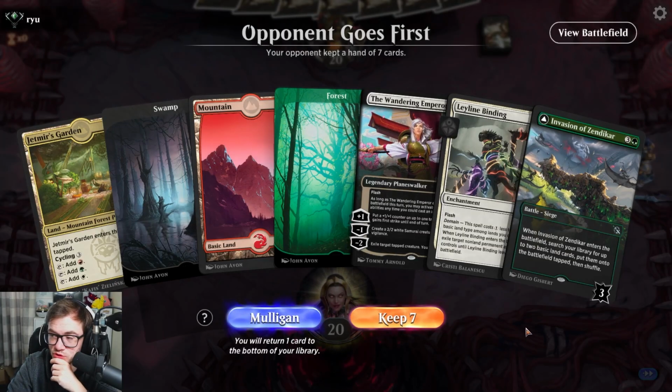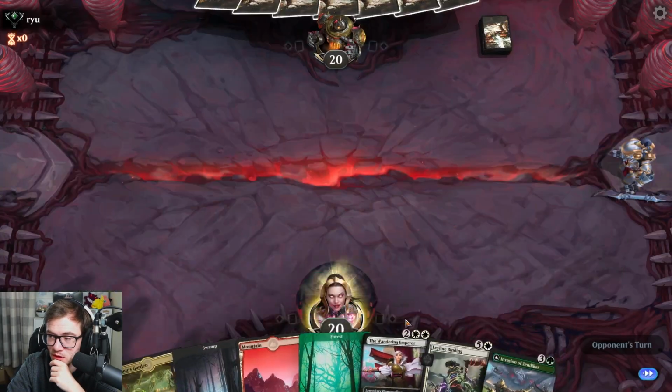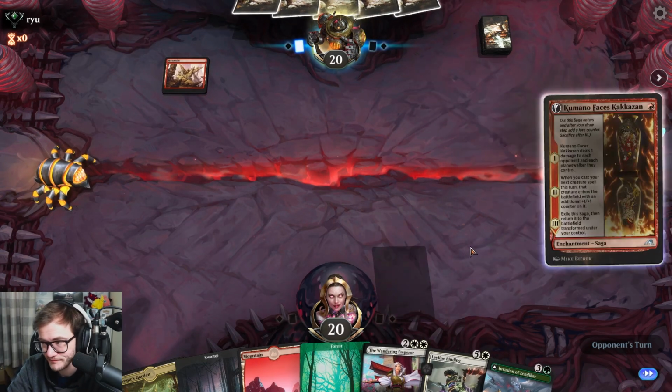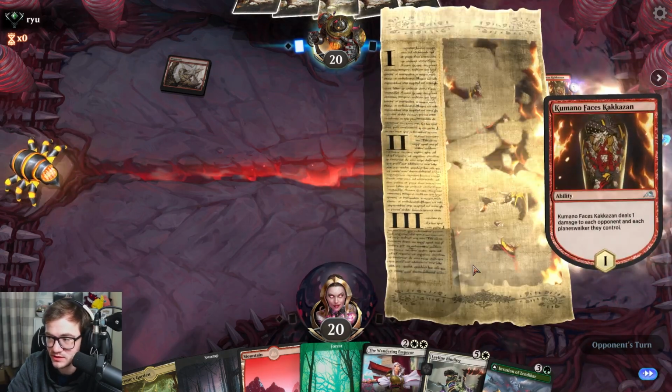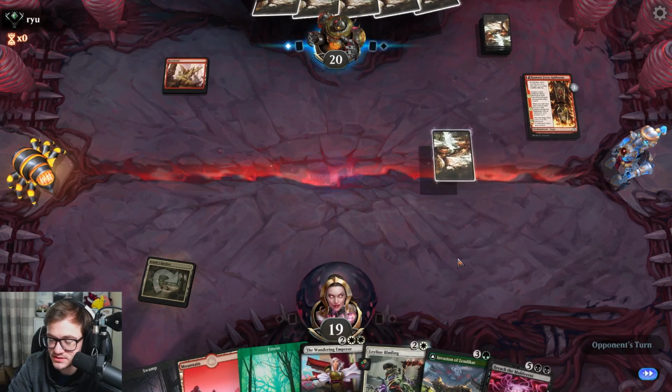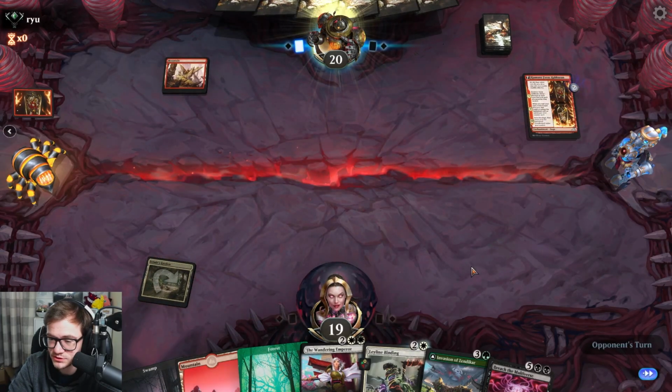Okay, on the draw. We got Leyline Binding, which is good. Okay, mono red. On the draw. I think this is a loss, guys. I think this is a loss. I think this is going to be a loss.